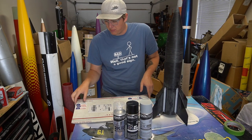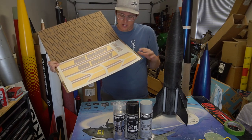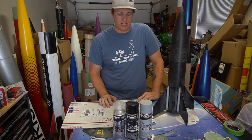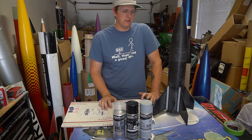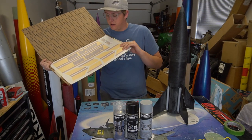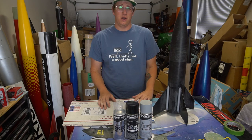The sticker set from stickershock23.com from Mark Hayes came in — these are printed decals, which is really nice. I've been buying from Mark since I was about 14 and he's helped me out a lot. Even though I can make my own vinyl stickers, I can't print anything this nice, so I still buy from him. If you need decals for your rocket, check out stickershock23.com.